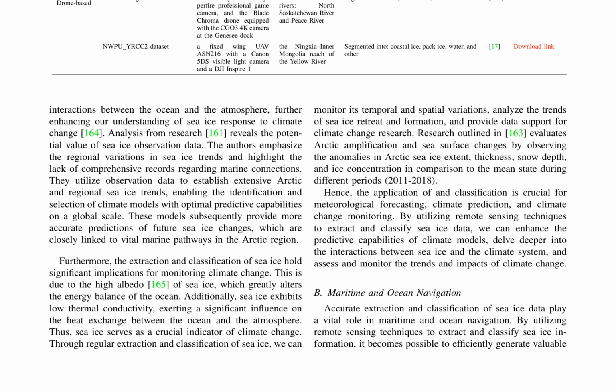This comprehensive collection of datasets provides valuable insights into the dynamic nature of sea ice and its response to changing environmental conditions. The use of multiple data sources and platforms allows for a multidisciplinary approach to understanding sea ice, encompassing both qualitative and quantitative analysis. By leveraging these datasets, researchers can gain a deeper understanding of the complex interplay between sea ice and the surrounding environment, ultimately informing strategies for mitigating the impacts of climate change on polar regions.